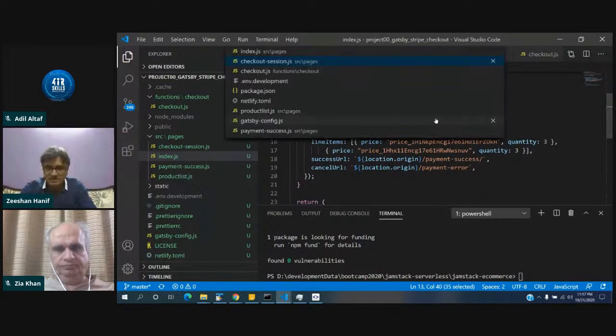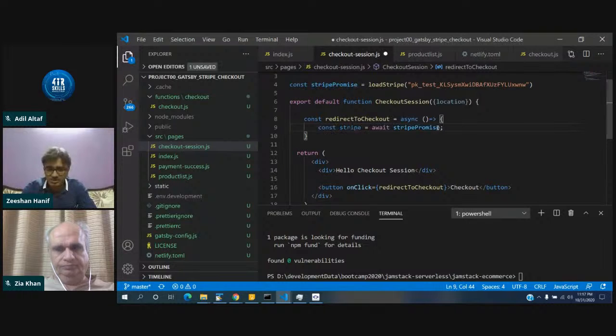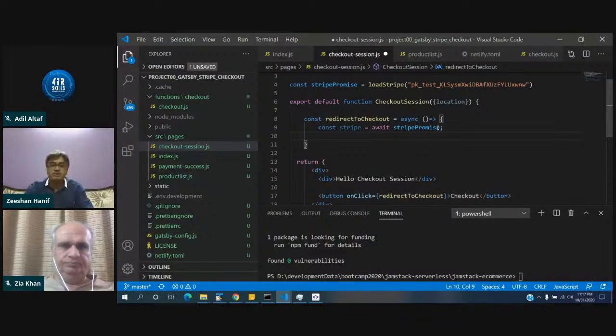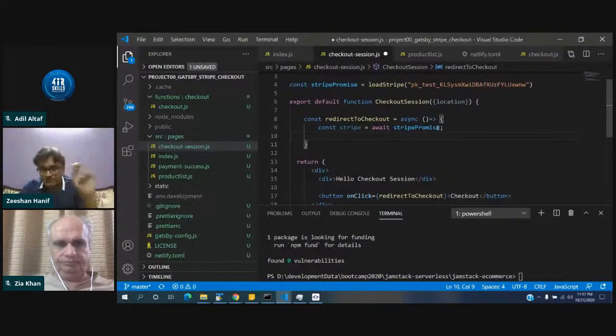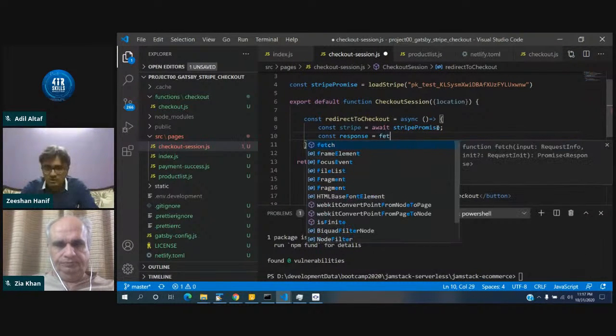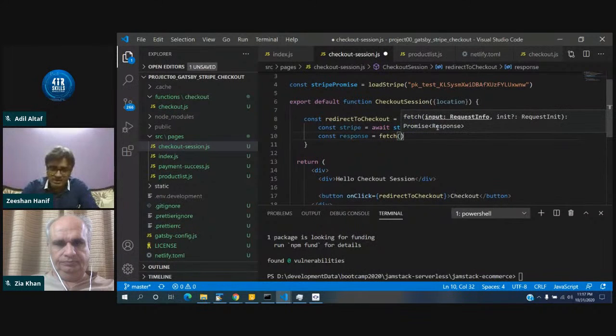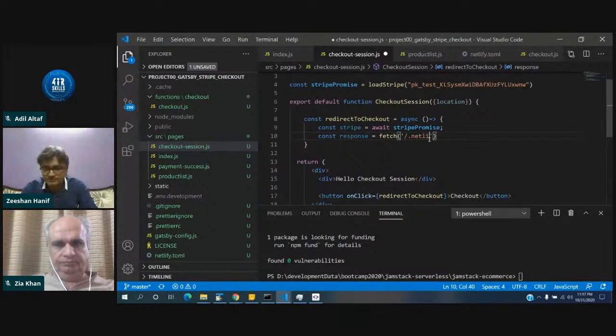But the difference is, once we call the stripe promise, then we need to call the server for our function. We'll call fetch, and inside fetch we'll pass the URL for our function. So our function name is checkout. We'll call this netlify slash functions slash checkout.